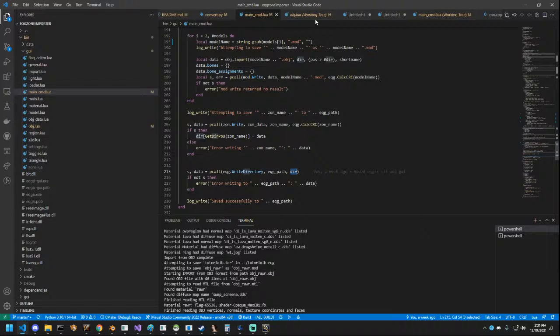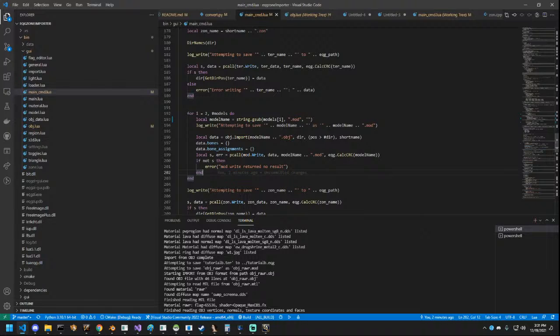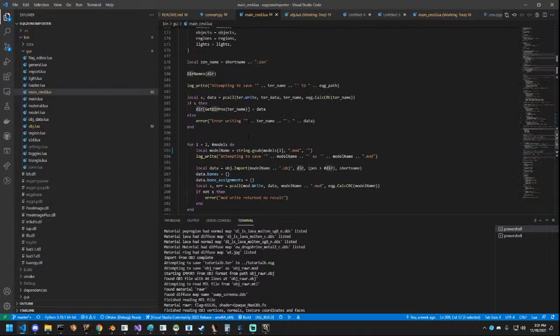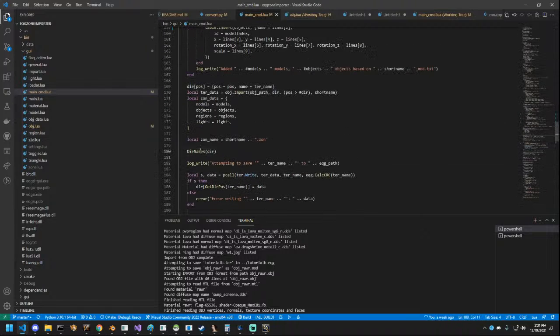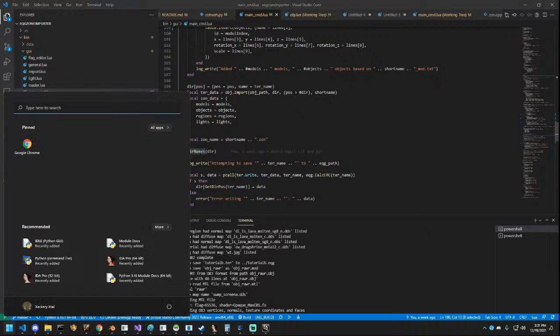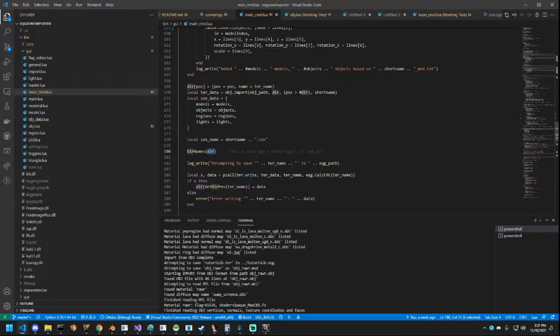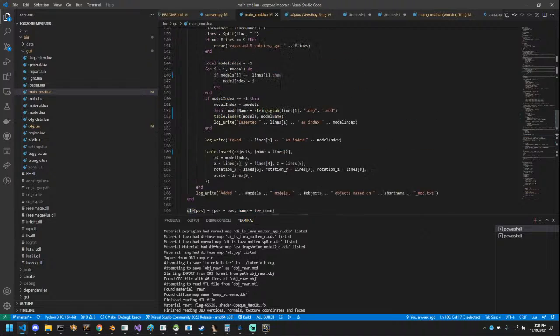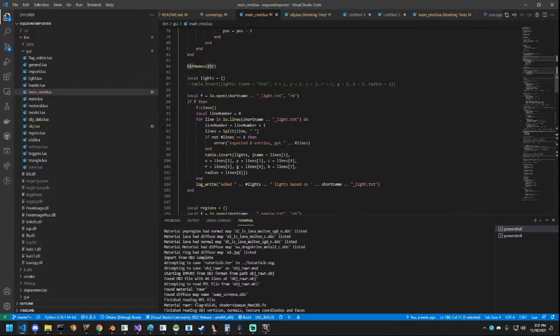I think it's because data is being written, but I'm actually not putting the data into the EQG. So dir, I need to append dir.